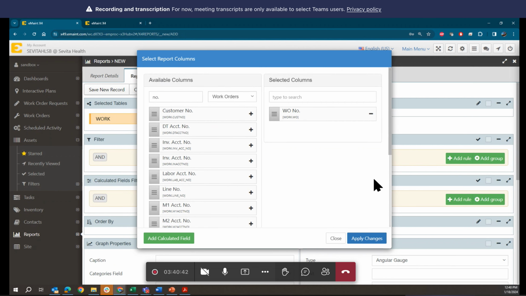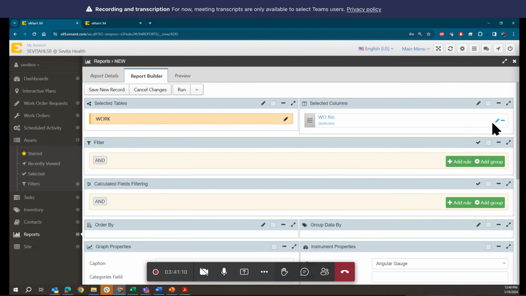And select columns. Okay, and in this case, we are going to use this calculated fields. Okay, let me show you this.